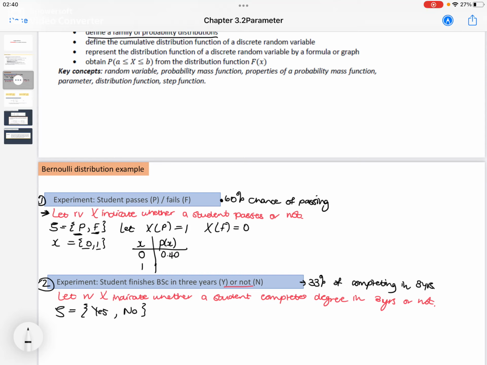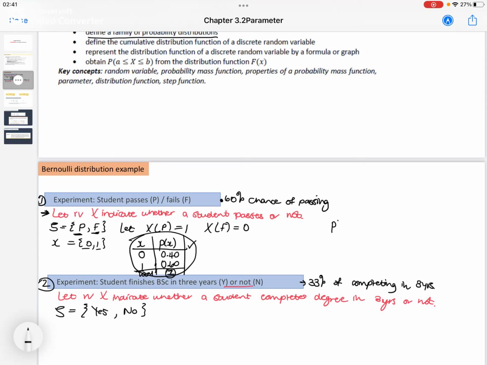And P1, the probability that x is equal to 1, is equivalent to the probability that a student would pass the test or the assignment. That probability is 0.6. The total probability here should add up to 1. Good, so we see that yes, this is a valid PMF. This whole table defines the PMF or probability distribution. It's a valid PMF since both probabilities are greater than or equal to 0, and they add up to a total probability of 1.